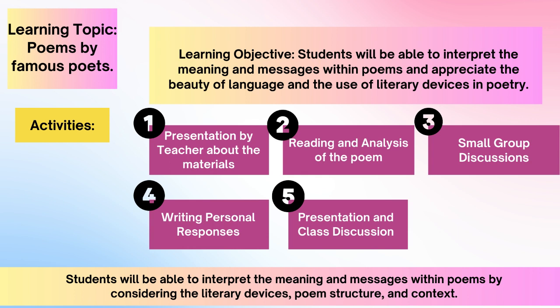The third, doing collaboration in a small group discussion. They discuss, exchanging their ideas in their group. And the fourth, their understanding and interpretation can take the form of writing personal responses toward what they have already learned and the lesson of the poems. And the fifth one, the students conduct a presentation or class discussion. Here, what we want the students to achieve is to be able to interpret the meaning and messages within a poem by considering literary devices, poem structure, and the context.